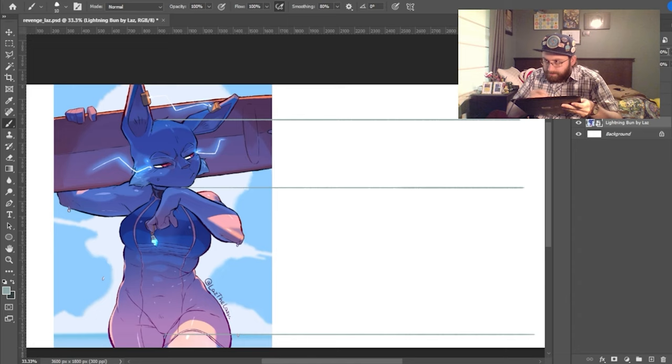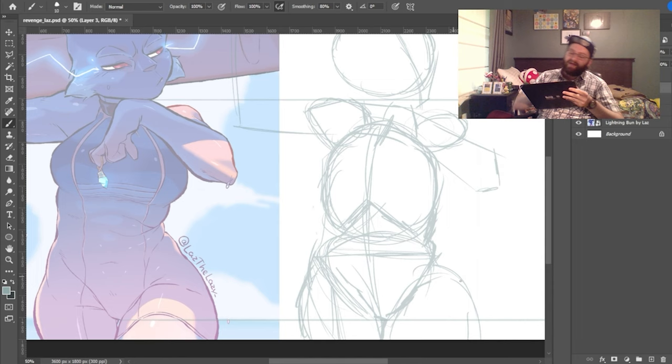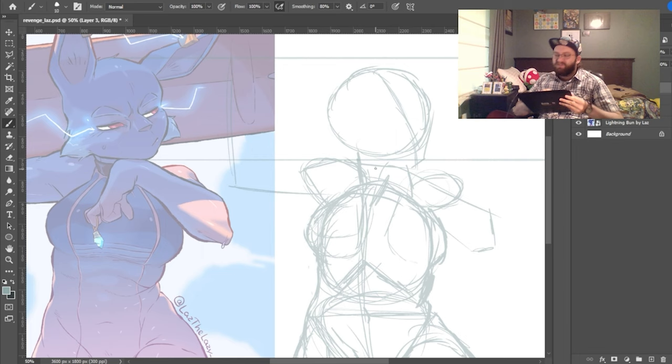All right. Mamma Mia, here we go again. Okay, so for this one, I'm doing a little bit of crime here. I'm definitely taking a lot of the shapes directly from the reference. And part of that is just that I'm trying to make sure she comes back all in one piece. I don't wanna break anything.